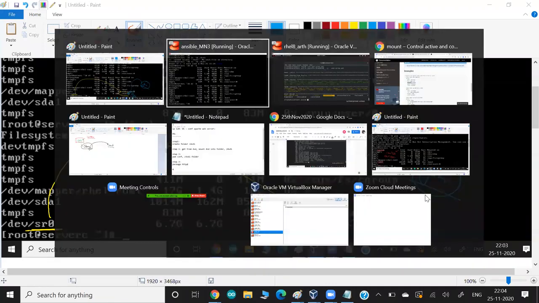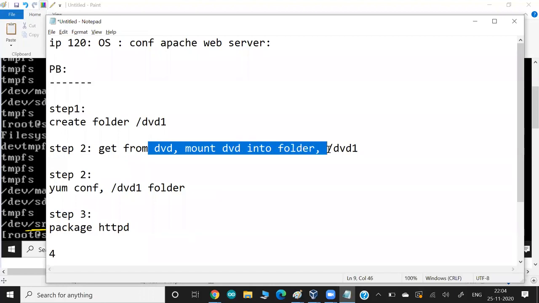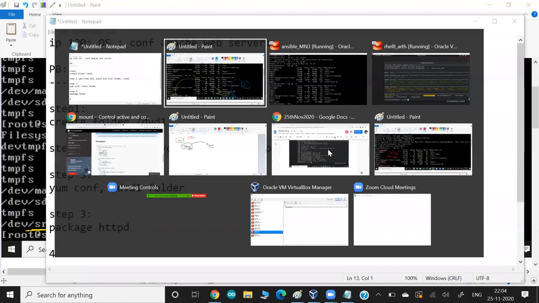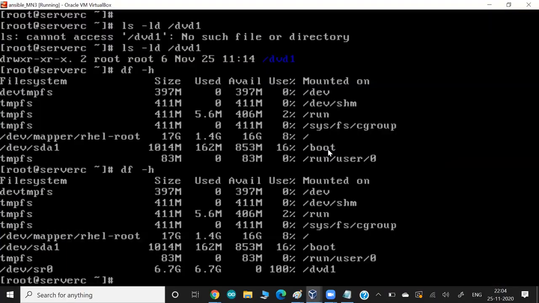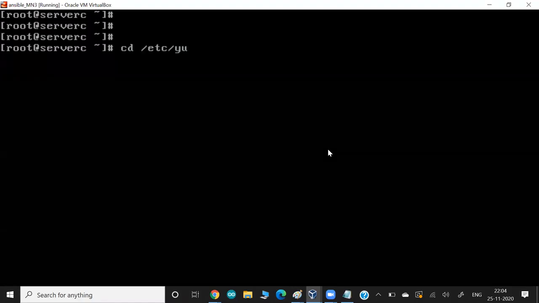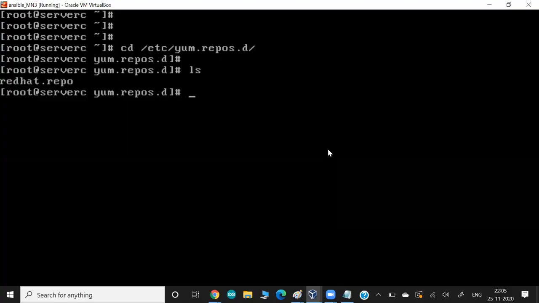So the second step is done, to mount my DVD-ROM. This part is done. Let's go for the third step. Third, we have to configure yum. So how do we configure yum? If you know how to configure yum, you have to go to the folder /etc/yum.repos.d, manually go here, create the file, and write some keywords. It will configure yum for us. This is the way you do it, or you can ask Ansible. Ansible will automatically do this for us.